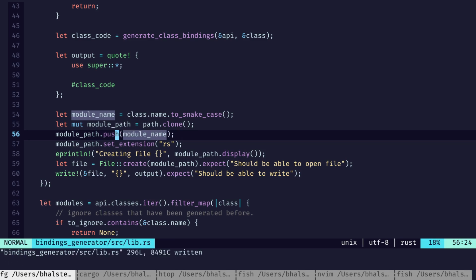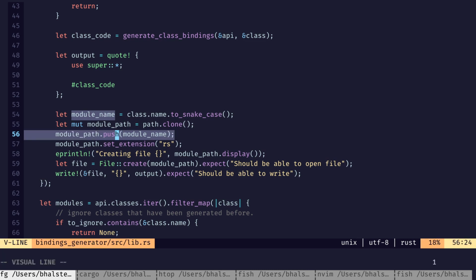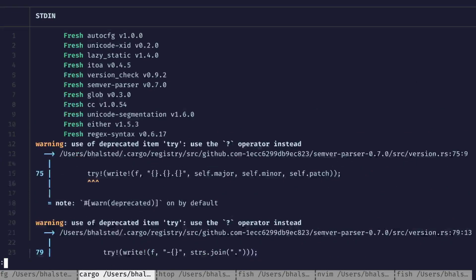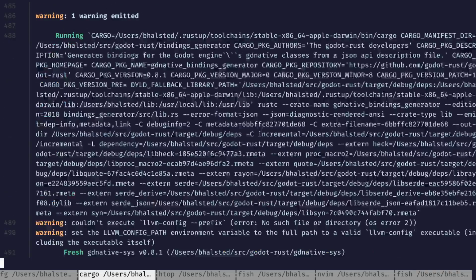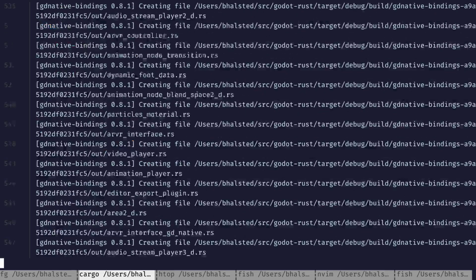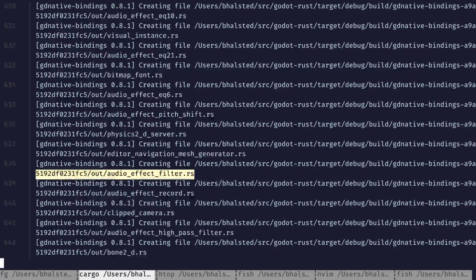Wow. Okay. It was this push, the set file name here. Again. We'll get it. Okay, now we have out. There it is. Get out.